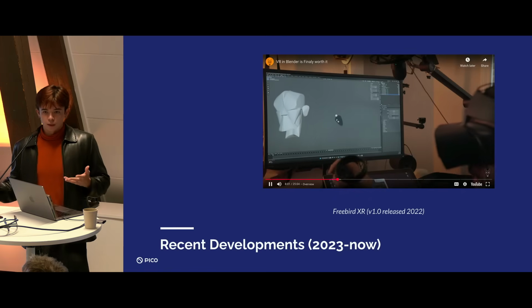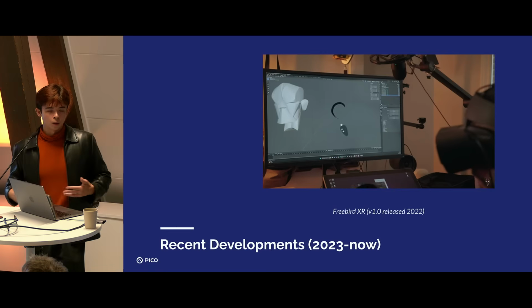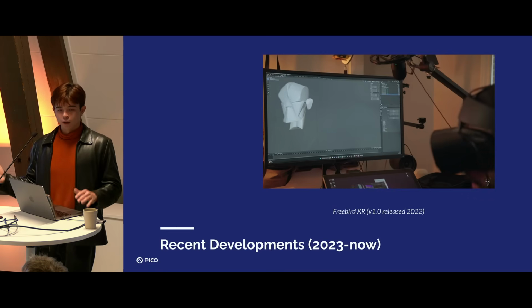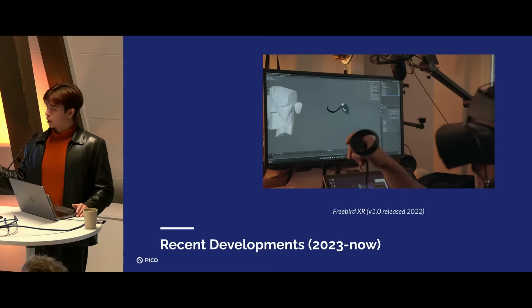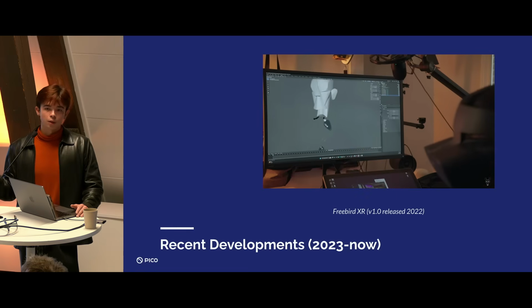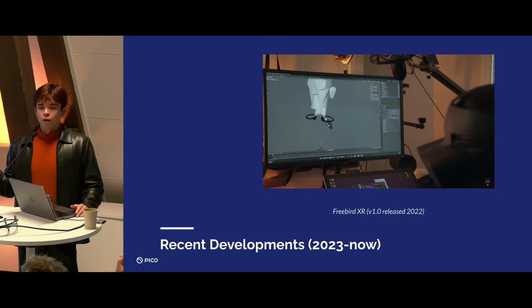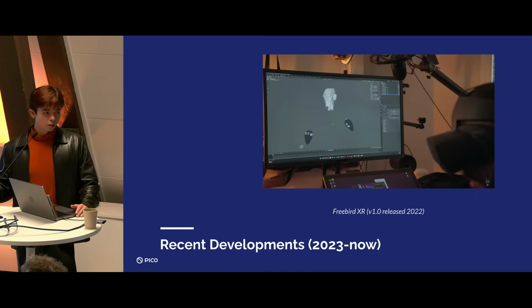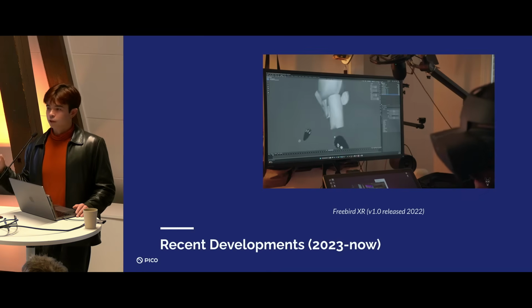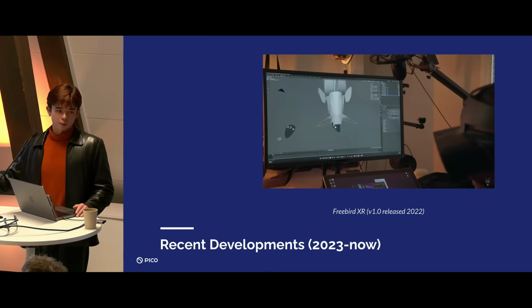But ever since then, there's been less and less official support in Blender for OpenXR, and it's been up to the community through custom add-ons and plugins to continue this effort of expanding Blender into the XR medium.